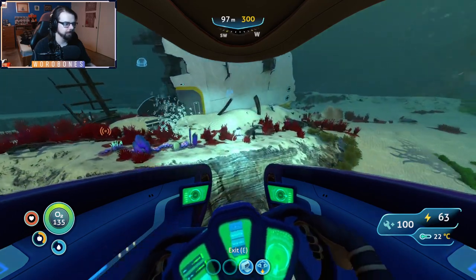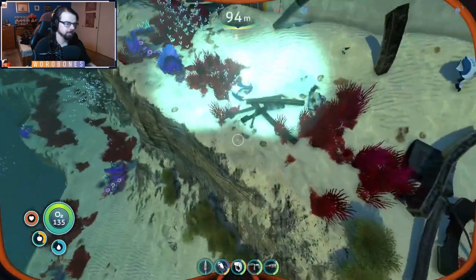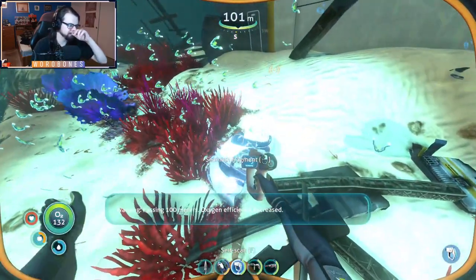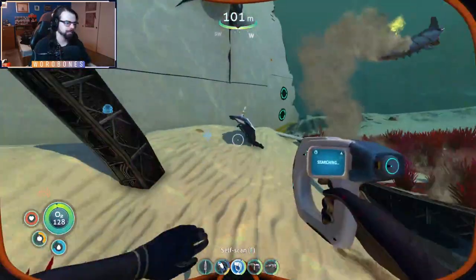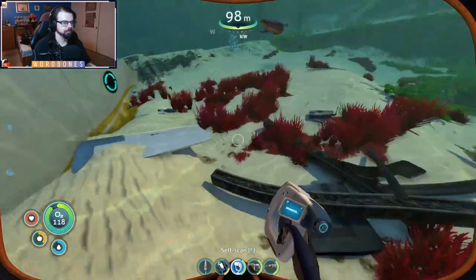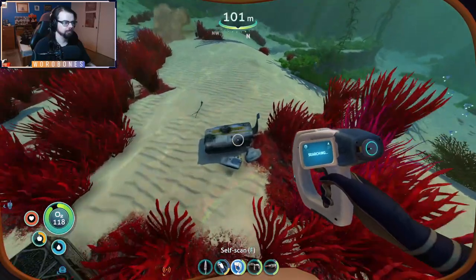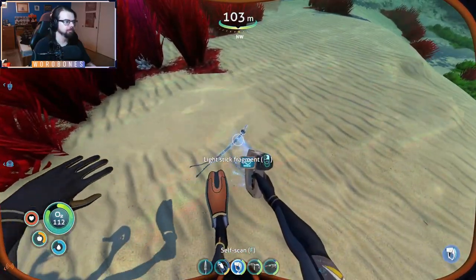Let's see, what is this? Some stuff here. I think it's Seamoth fragments, yeah. Oxygen efficiency decreased. Just along the way, let me grab some of this stuff. All these bits of salvage will be helpful in due time.